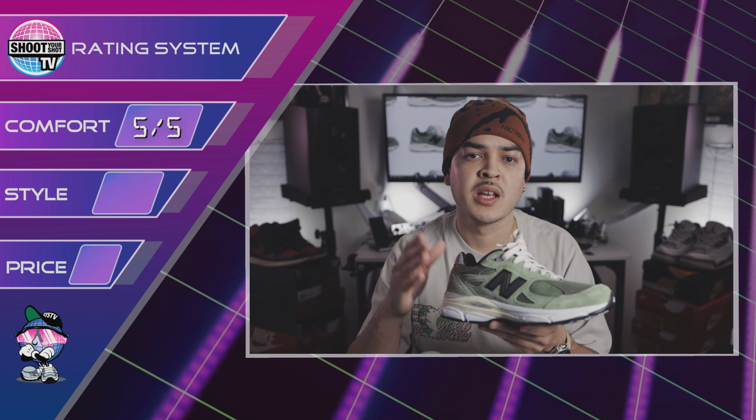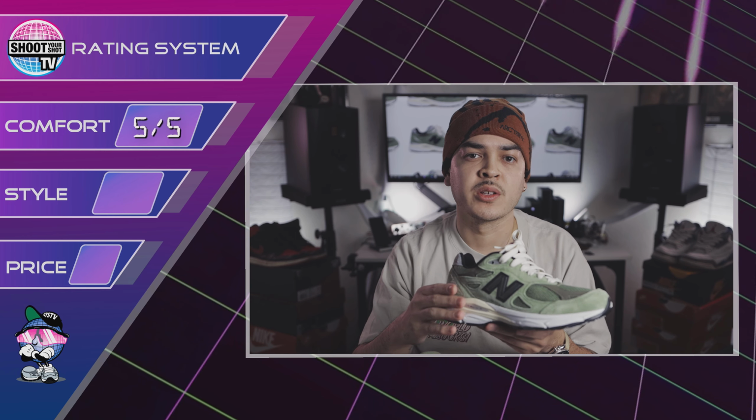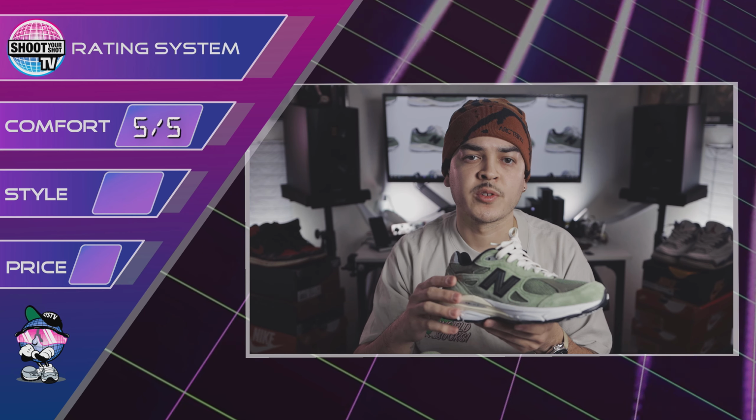Really quickly on the sizing, I go true to size, but if you have a wider foot, you can go a half size up if that's something more comfortable for you.